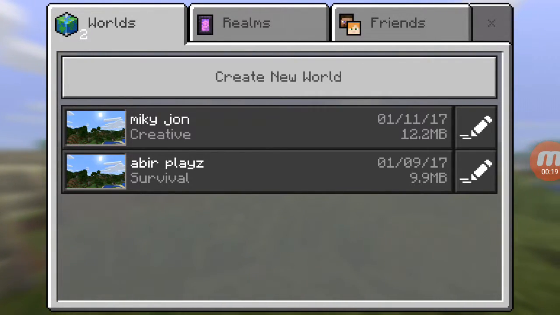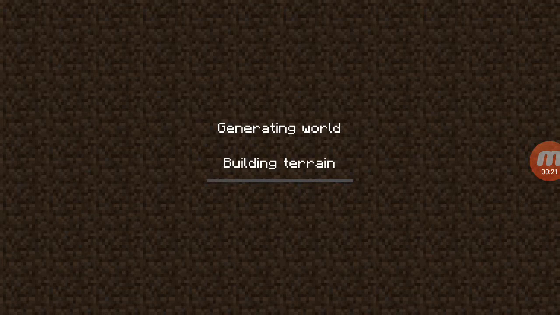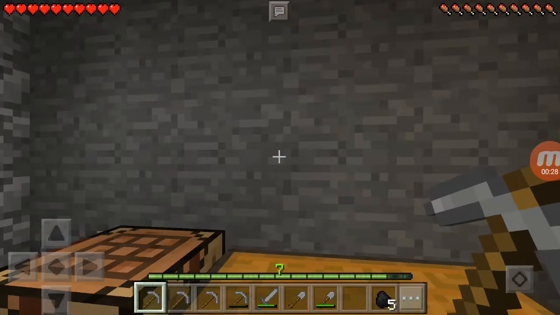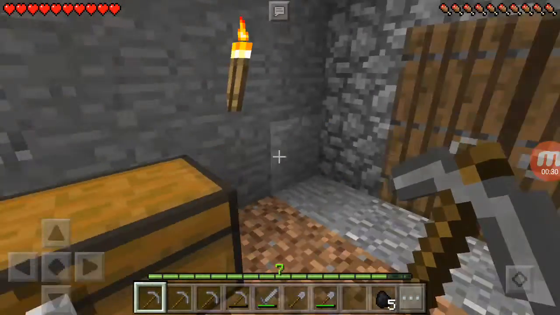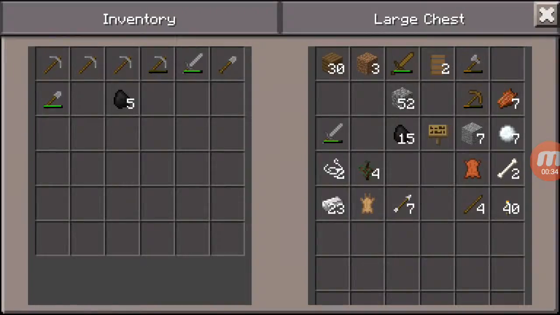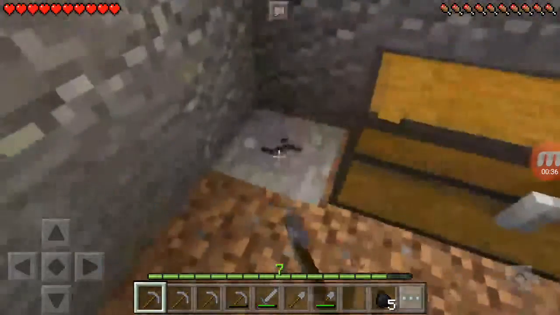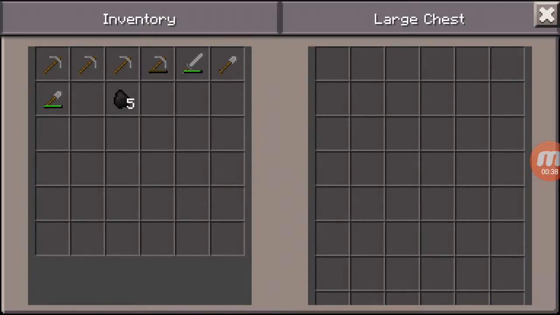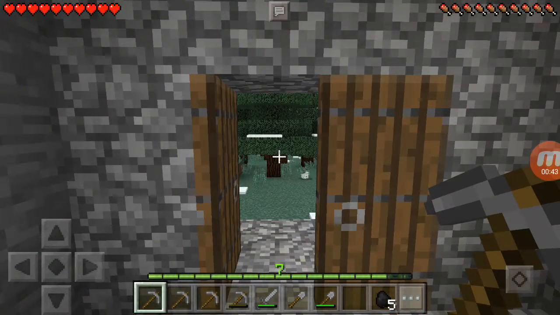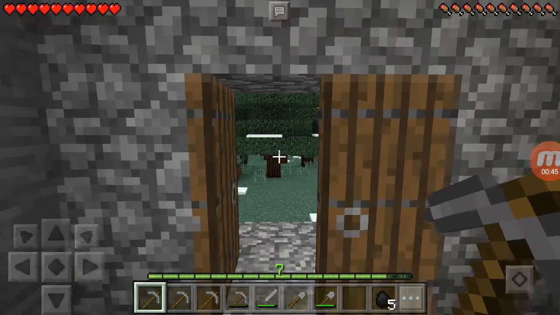We're gonna go into the world. Basically, I did some things off camera, guys. I made a storage room. I made these with wood, these two chests, much storage room. I put a crafting table there in case, you know, emergency crafts. And yeah, that's what I did.